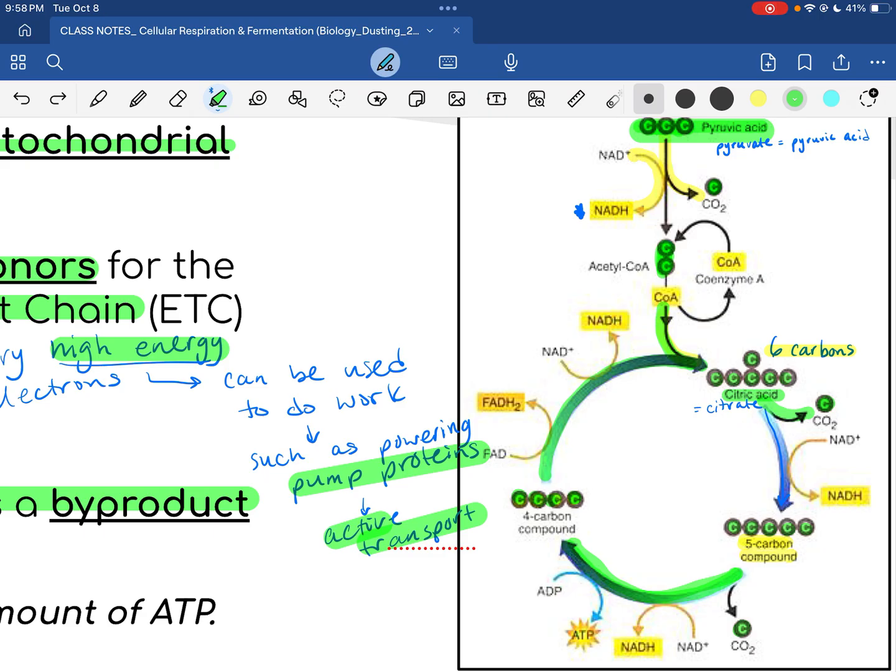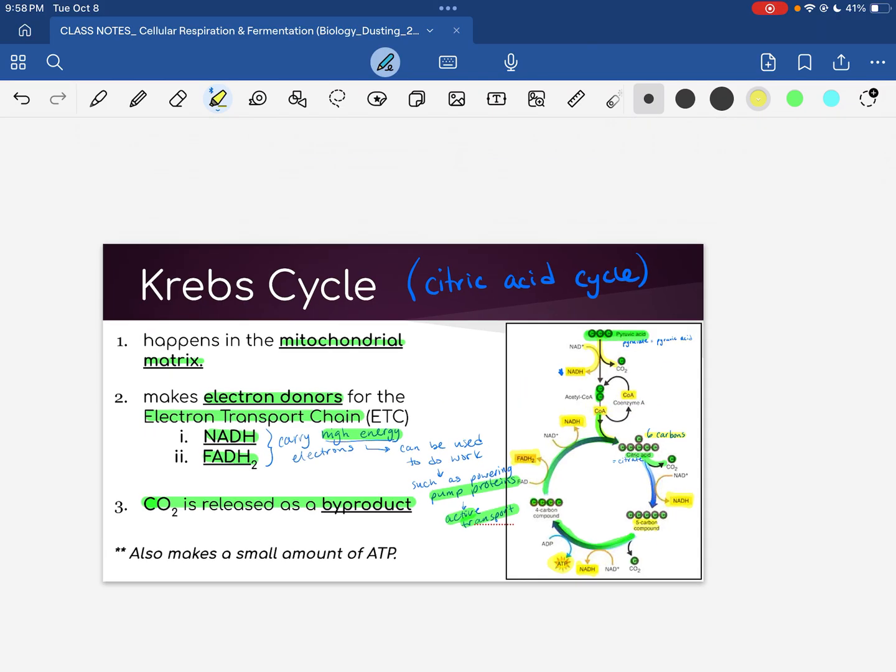In the process of the cycle part of the Krebs cycle, we get more NADH formed. So we've got more NADH here, 1. Another one down here, 2. And then up here is another one, 3. 3 more NADH are formed. And we formed an FADH2 here. And we formed an ATP right here. So in total, we formed 1, 2, 3, 4 NADH, 1 FADH2, 1 ATP.